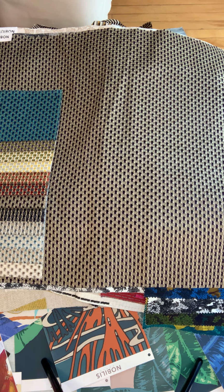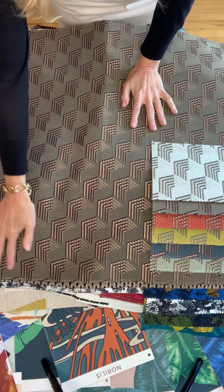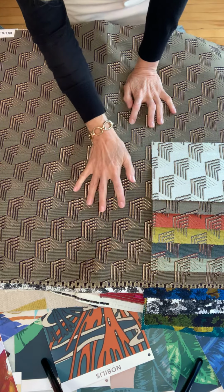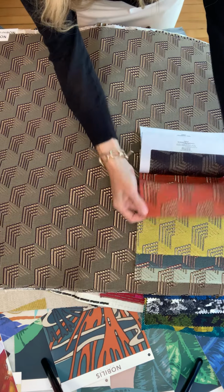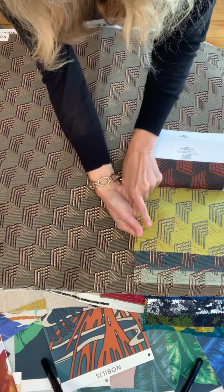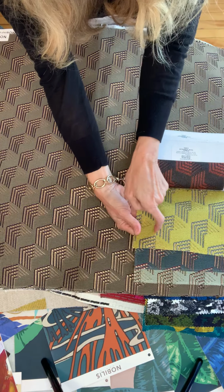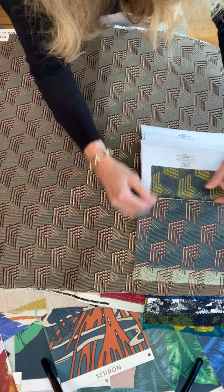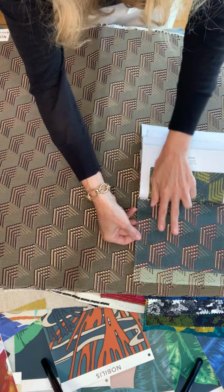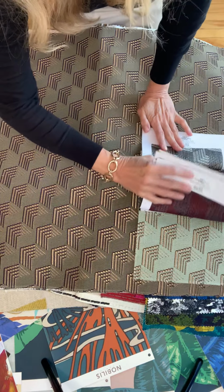And then I have another épinglé here, and this is called Metropolis. This is really abstract and beautiful. This is different. This is very artful. Gorgeous colorways here. Look at that beautiful coral. Look at how they've edged here. So they have this beautiful sort of chartreusey green color, and then a little bit of soft teal. And then in the ground here is this beautiful metallic thread. And it's just beautiful. And then the softer blues, more like a blue-gray with the lovely kind of Cabernet color. And then this beautiful soft sort of celadon.